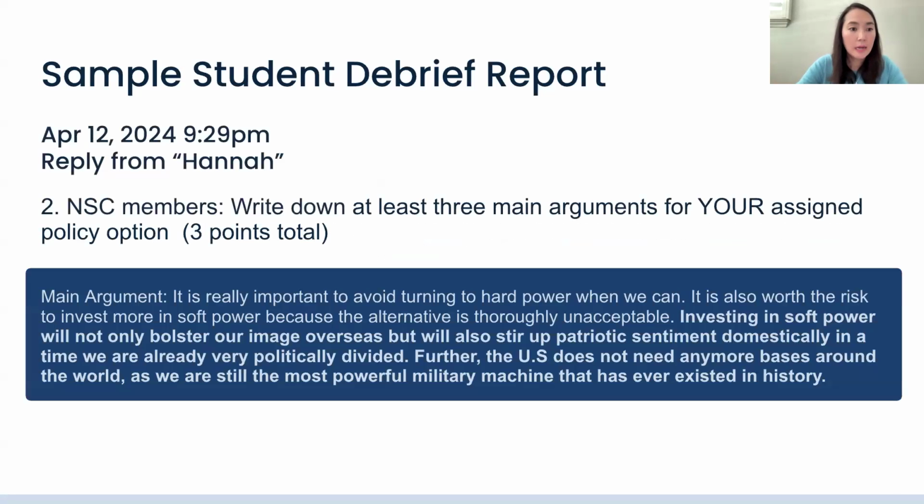So in the next one, I asked, what were your 3 main arguments for soft power? And then a student wrote, and I like what this person wrote. Let's say Hannah wrote this, in the bold. She wrote, investing in soft power will not only bolster our image overseas, but will also stir up patriotic sentiment domestically in the time where we are very politically divided. Further, the US does not need any more military bases around the world. We are still the most powerful military machine that has ever existed in history. So you can see that she believes in soft power, especially through this exercise.